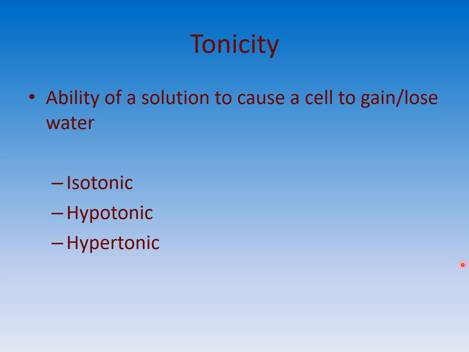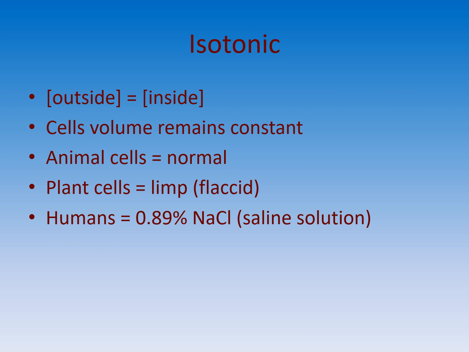And we use the term tonicity, which refers to a solution being able to either gain or lose water. There are three different terms that we use: isotonic, hypotonic, and hypertonic. Use your vocabulary to help you. Iso means the same or equal. Hypo means less. Hyper means more. And you are doing a comparison of the solution to what's inside the cell.